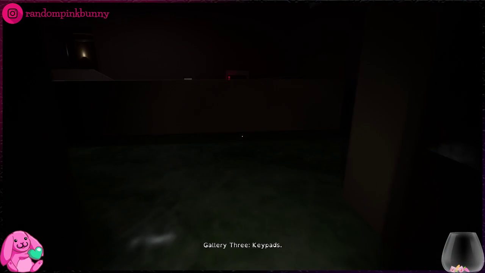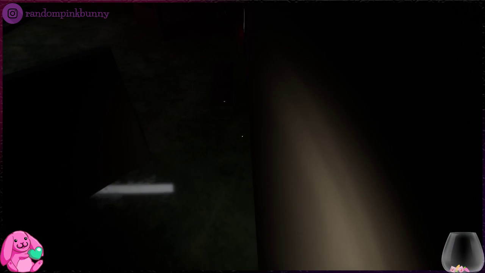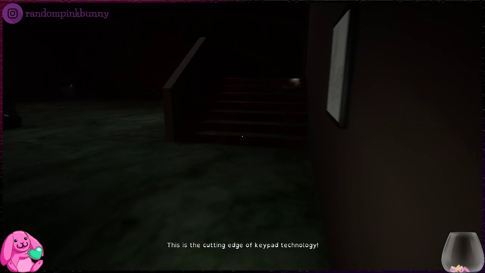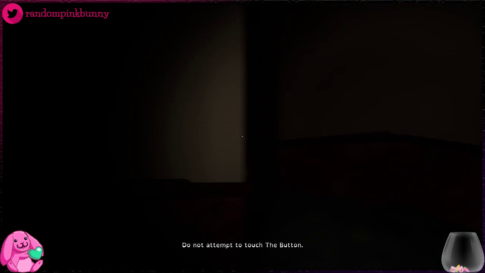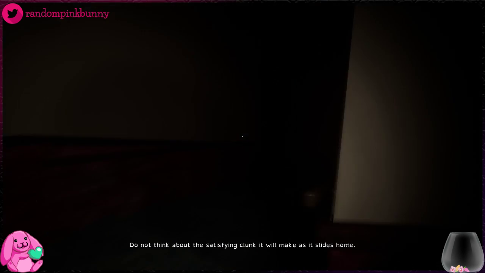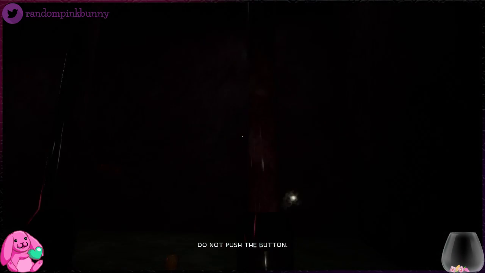Gallery 3. Keypad. This is the cutting edge of keypad. Gallery 4. Always follow museum standards. Do not push the button. Do not think about it. Push the button.